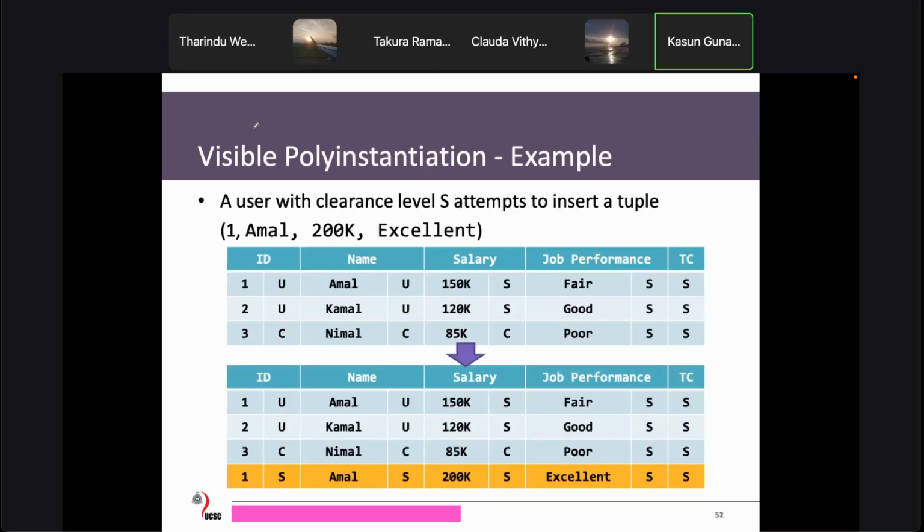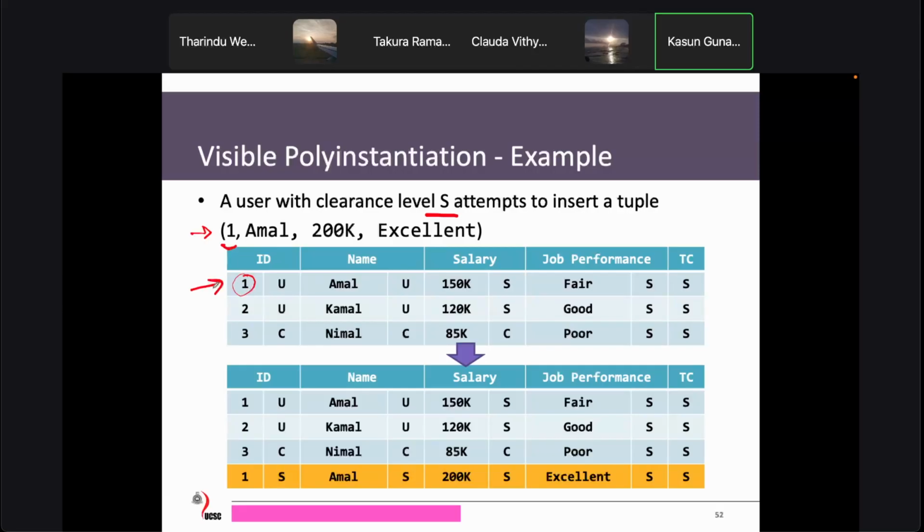Visible polyinstantiation case scenario: a user with clearance level S, somewhat higher in the hierarchy. Now the same user is attempting to insert this. However, the same apparent key appears here at the lower level, right?